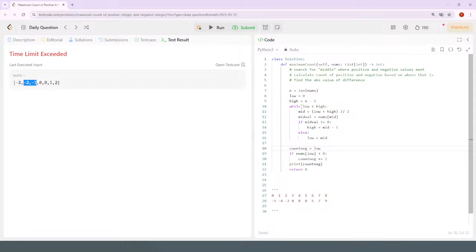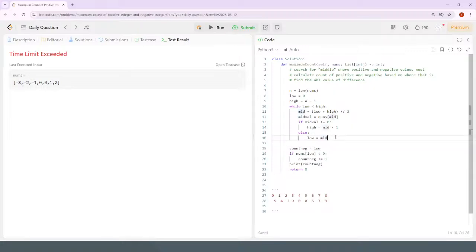Low doesn't increase, so for a 2-size array, or when low and high are 1 apart, the mid index can be at the low index. And so you're never going to actually move the low index.